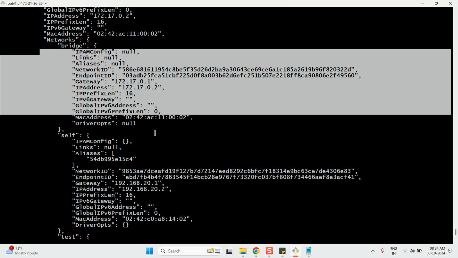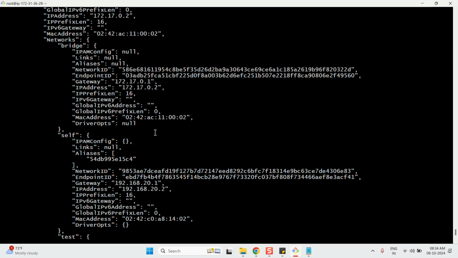Now this container is running with three networks attached, so it can communicate with any container within these three networks. If you want to communicate with another container which is in a different network within the same host, this is the option. You have to connect a network to a container. You can add multiple networks. There is no issue with that. It won't throw any issue.